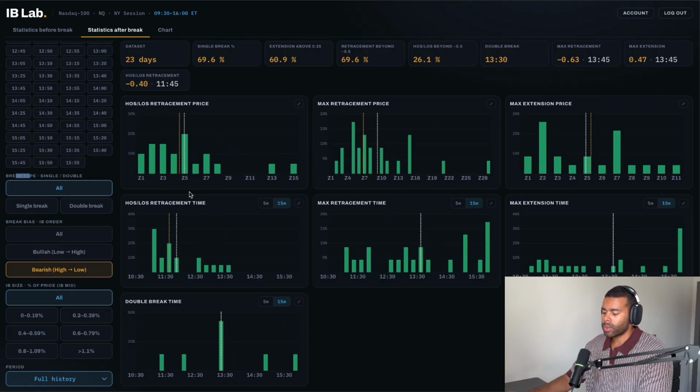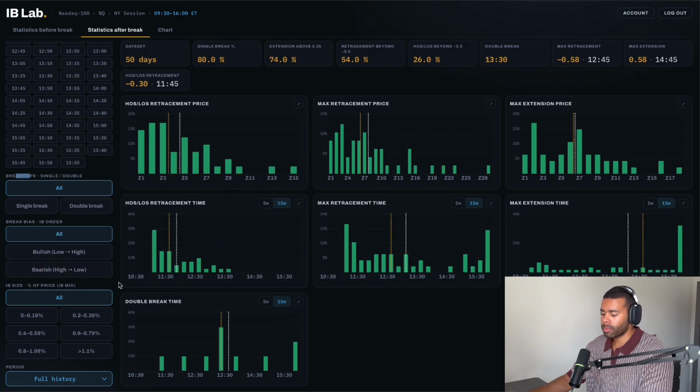But if we filter out the second scenario, the bearish one, we would see much deeper pullbacks. You don't have the first three buckets as dominant as before. We now have the -4 to -5 as the highest cluster, as the mode. So that's also something I use in order to form a bias.